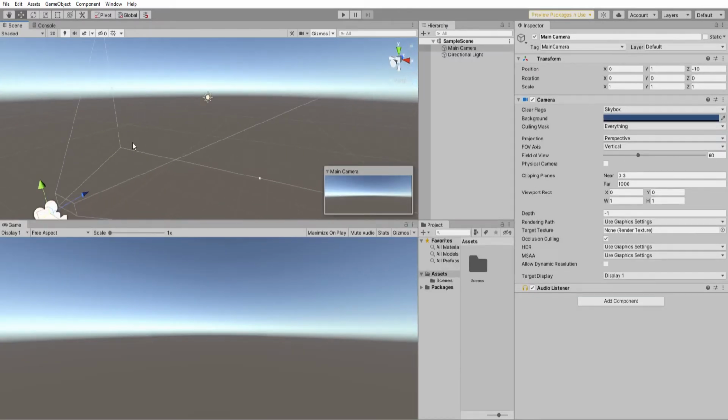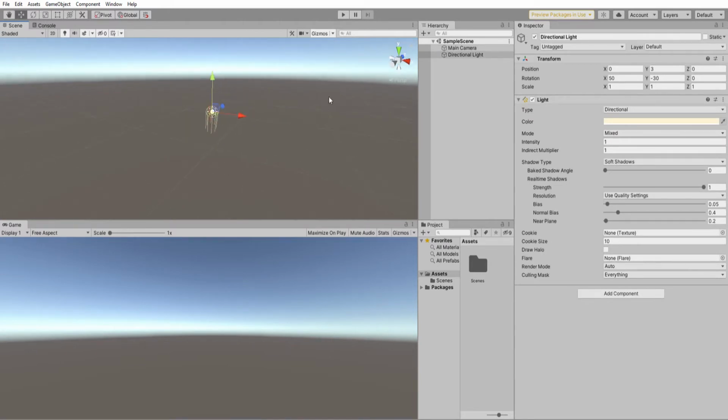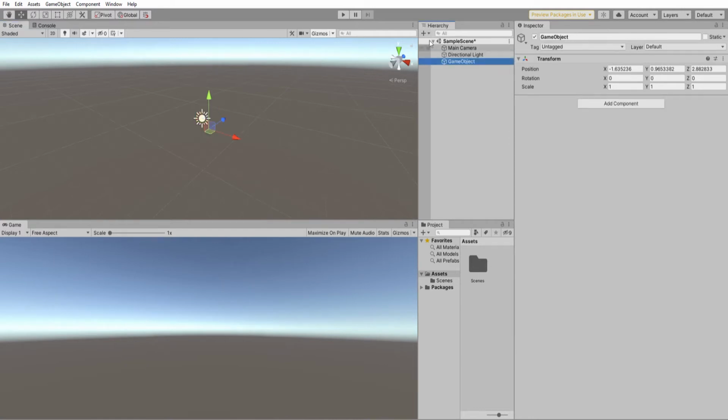So in Unity, everything that is in our scene, so everything right here, right now it's just these two things, is considered a game object. And what that just means is that it has a title here, and then it's in the hierarchy, and then it has a bunch of components. So if we go to this plus here, we can create an empty game object. See, it says game object, and this is the most basic one. It just has a name, some stuff on the top, and then a transform. So I think every game object has to have a transform, and that's the only criteria for it to be a game object.